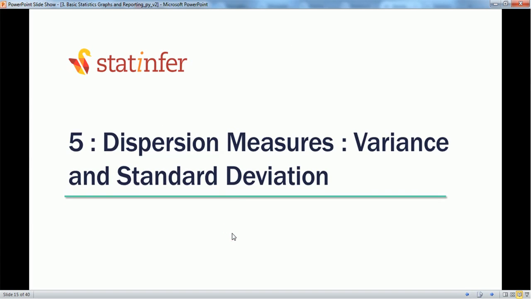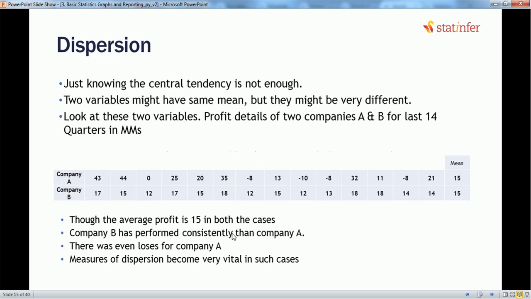Next is dispersion. Central tendencies are not enough to understand a variable. Central tendencies just tell us the middle value, not the degree of range or the stretch of the variable that we have. So a measure of dispersion is quite necessary to understand what the range of the values is, or where one outlier could be lying, or where we can draw a line and say that after this point we will consider the rest of the values as outliers.